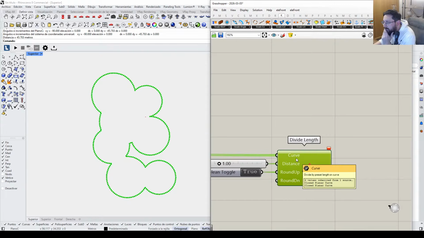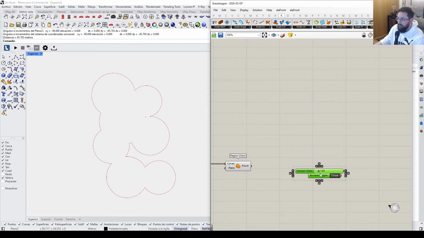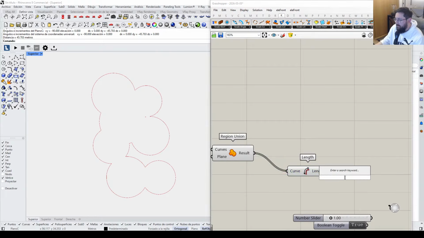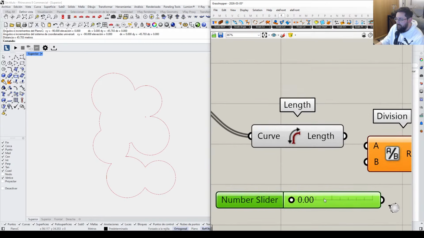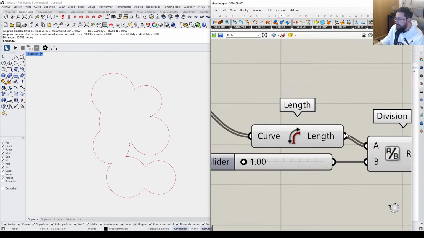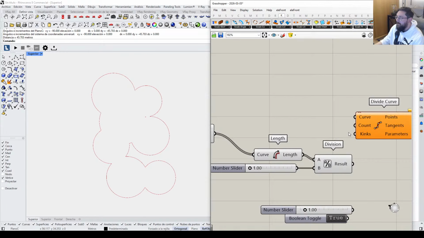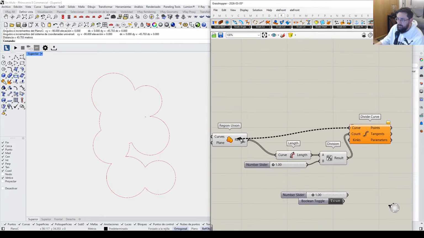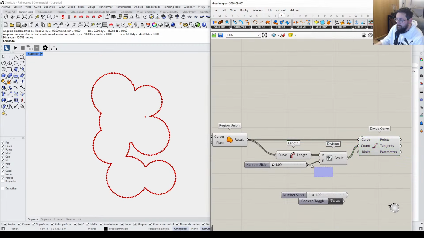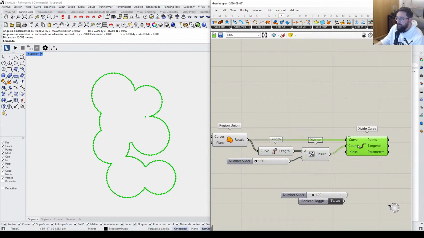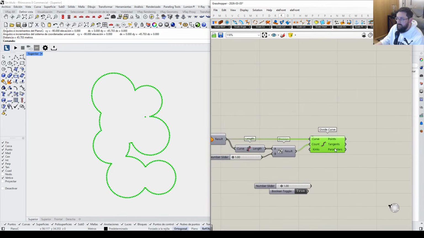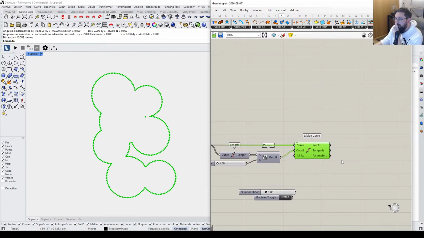Curve. I don't like errors. I'm going to clean this up. I'm going to say length. I'm going to do it manually. Division. Division we said every meter for now. And that's just going to be a divide length. Divide curve. Do that there. It's going to round to the closest number. This is approximately. We don't need it to be super exact. Okay, so we have that. Divisions. Now, what was I going to do?